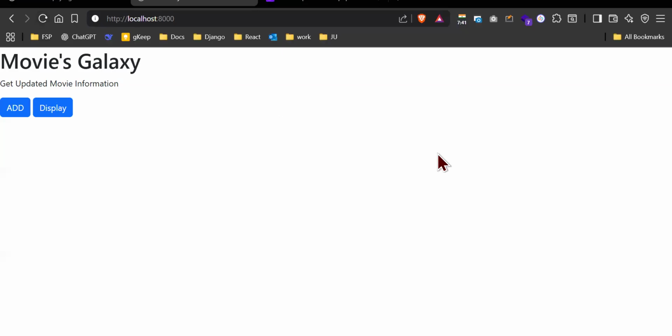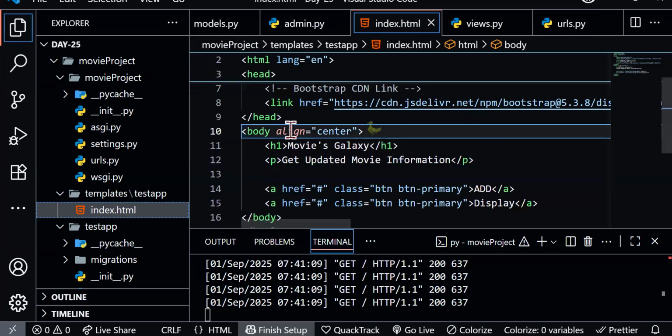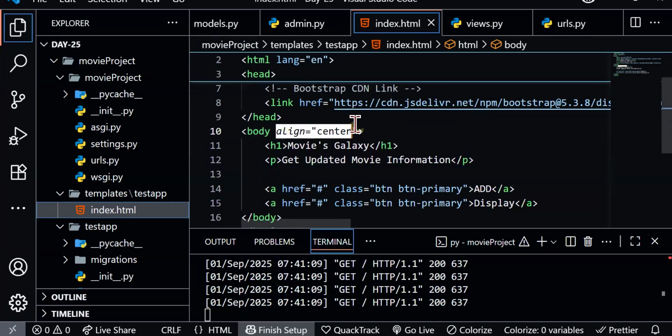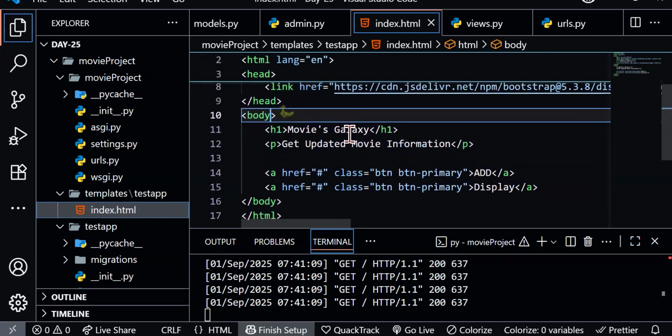Why is it not working? Later we will see, don't worry about it. No worries, we will do something for this. So now we have our add and display.